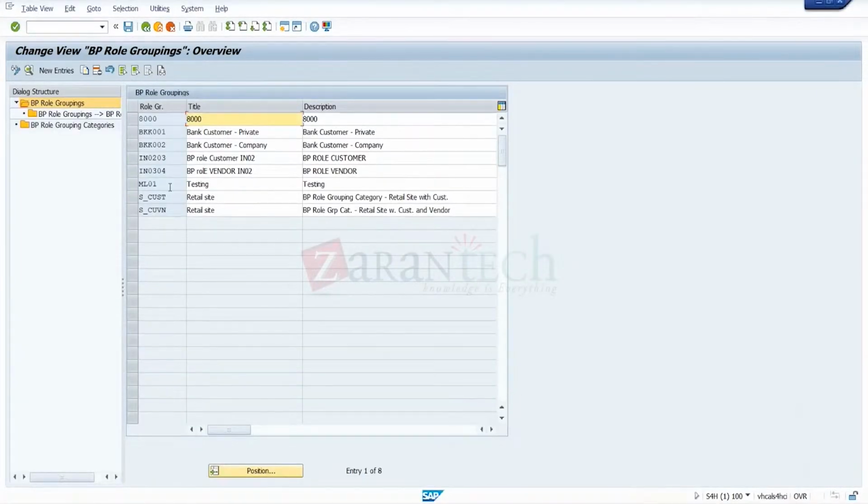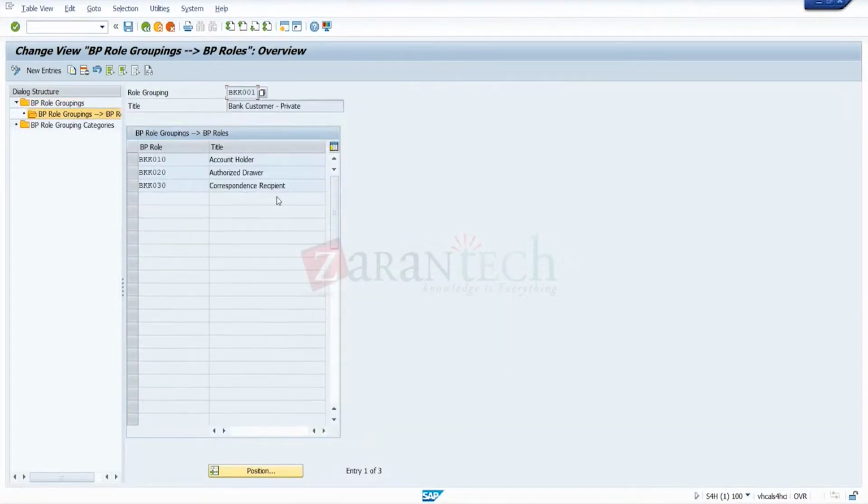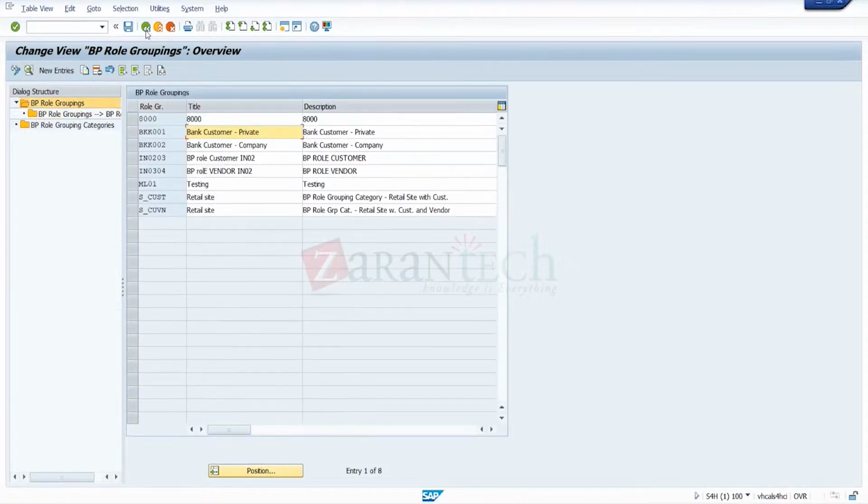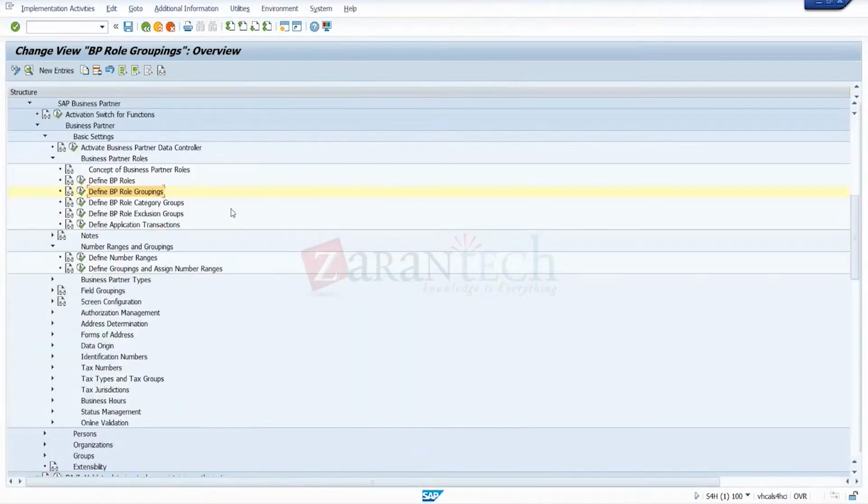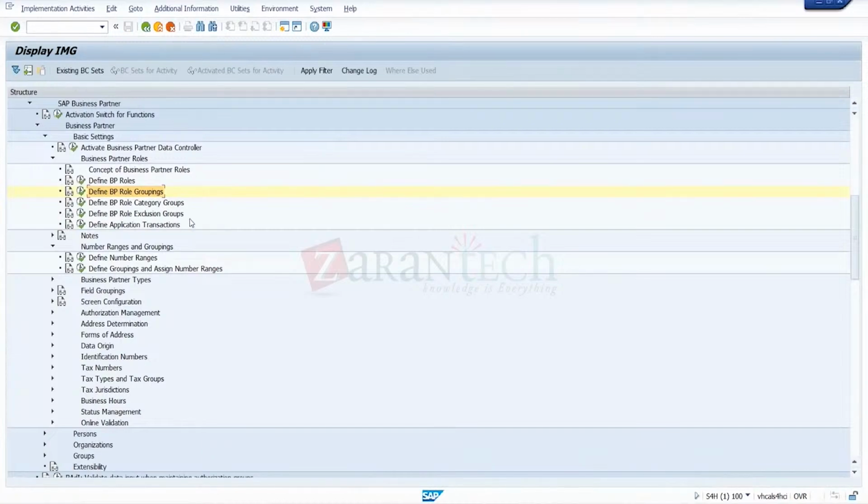For example, see here, somebody has made this one. It has some settings inside. You go for this one, BP roles, and you'll see your own roles, BP roles. As far as SD is concerned, we don't need all these things. We need only the general roles, supplier role, customer role, and the supplier customer finance role. That will not be relevant for fully SD. There are some more things, again a role category group is there.